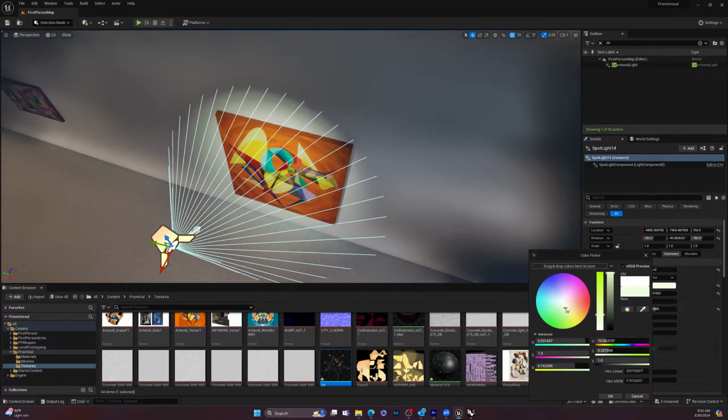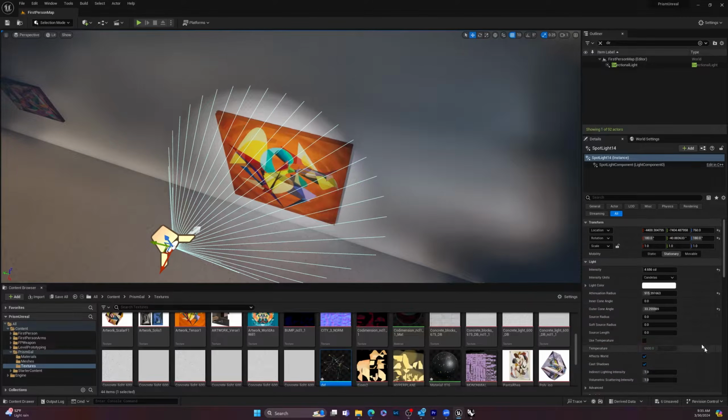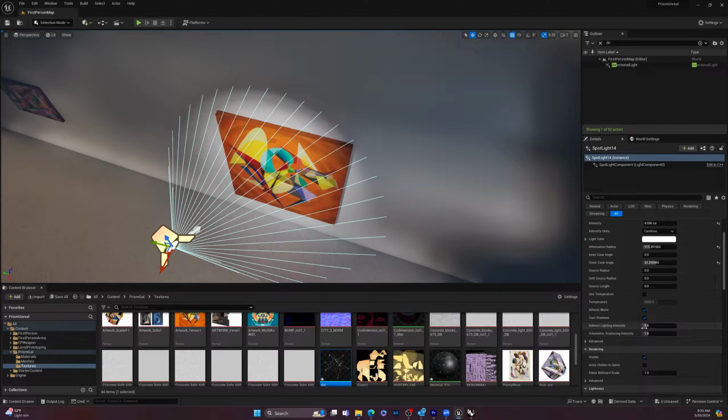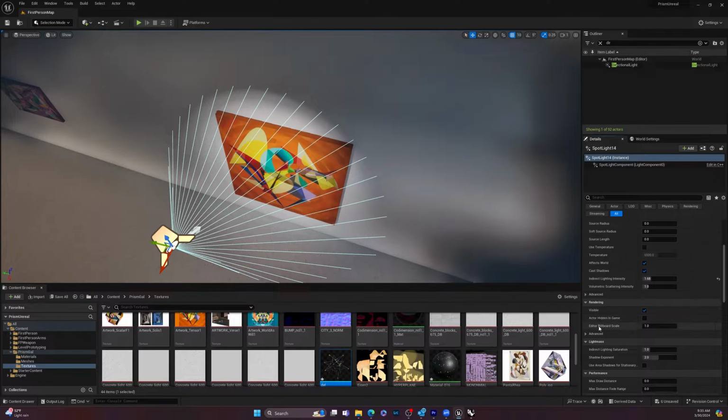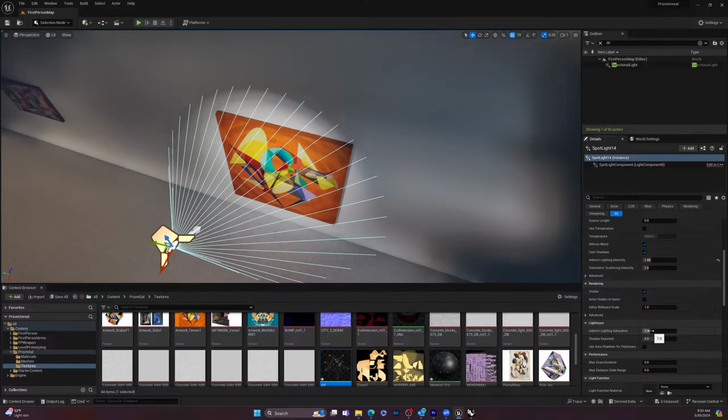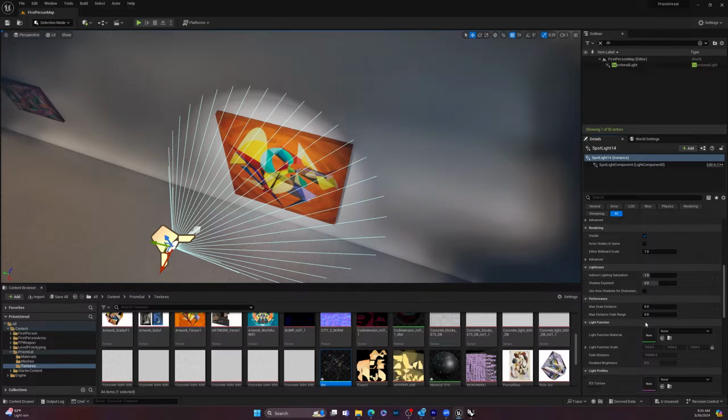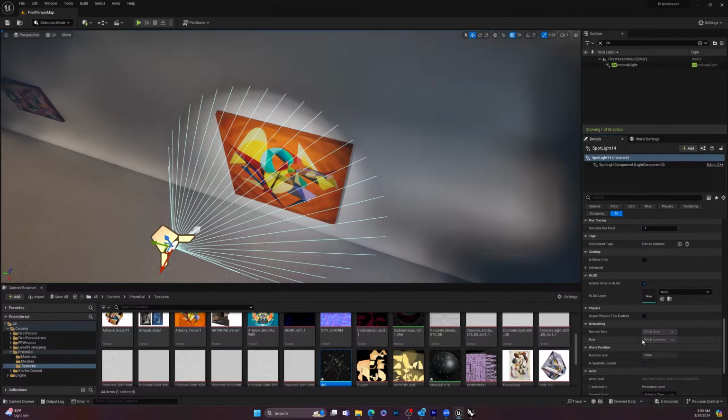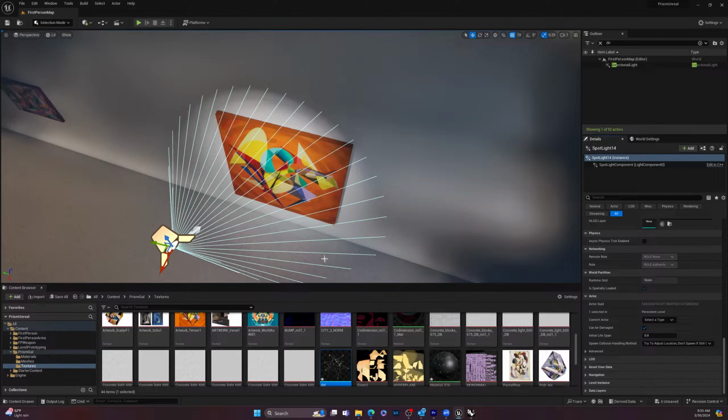Okay. So once you get that dialed in, you can play with all kinds of stuff. I can change the temperature of it. I can make funky lights, whatever, warmth, coolness, whatever you want. Indirect shadow intensity is how dark the shadow that it's casting is going to be, that doesn't really matter for now. Some of these things, if you play with them, become expensive, where basically it takes a lot of graphics to process. But I'm all right with most of the default settings here, so I'm just going to leave it like that.